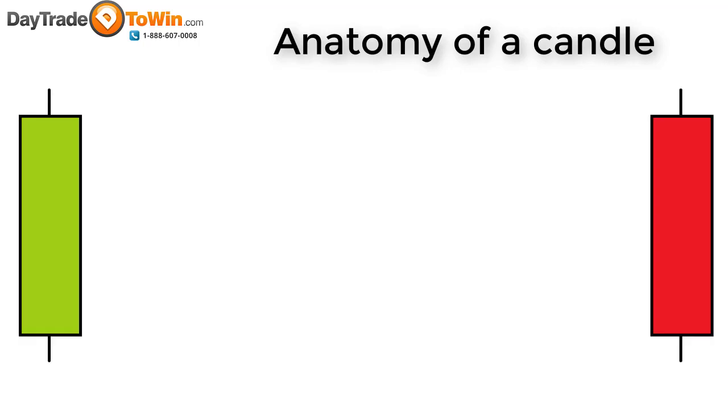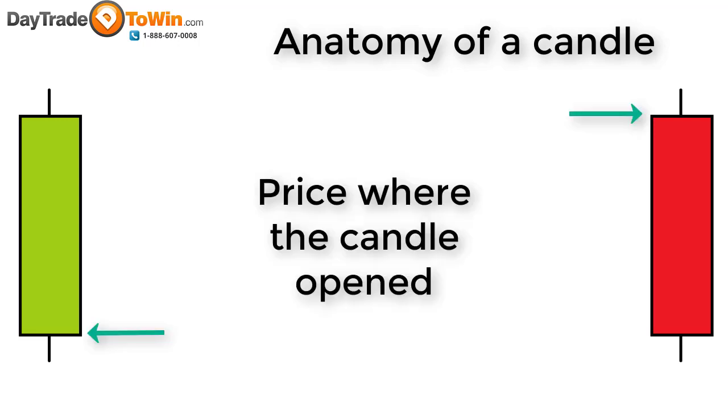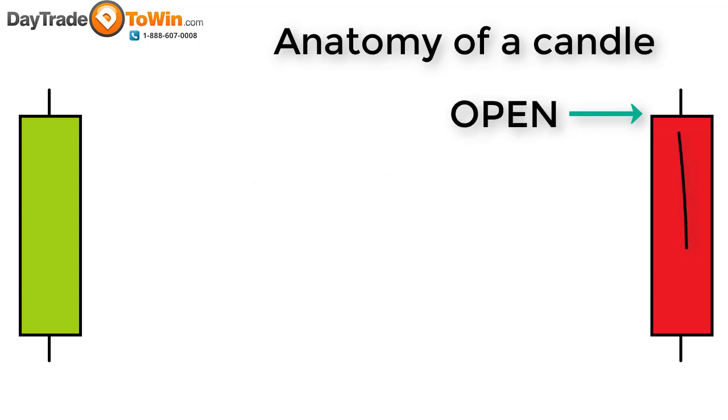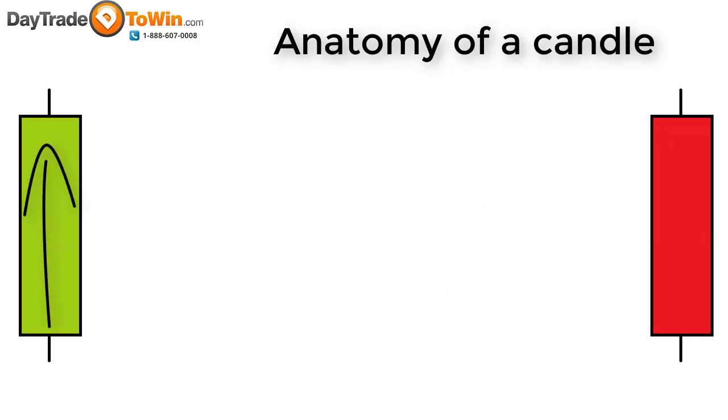The candles give you some important information. First of all, you will see the price where the candle opened, where the trading started for that candle. If the candle is green, this point will be the lower horizontal line of the candle's body. If the candle is red, it will be the higher horizontal line of the candle's body. I hope this doesn't sound confusing. Just remember that red candles are candles that went down, so the open will be the higher line of the candle. Green candles went up, so obviously for green candles, the lower line will be the open.